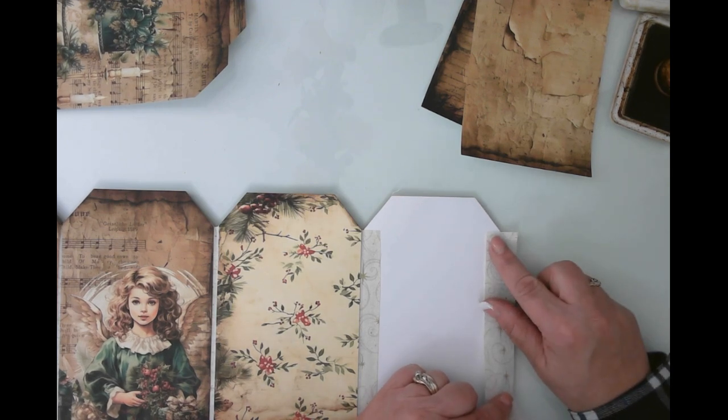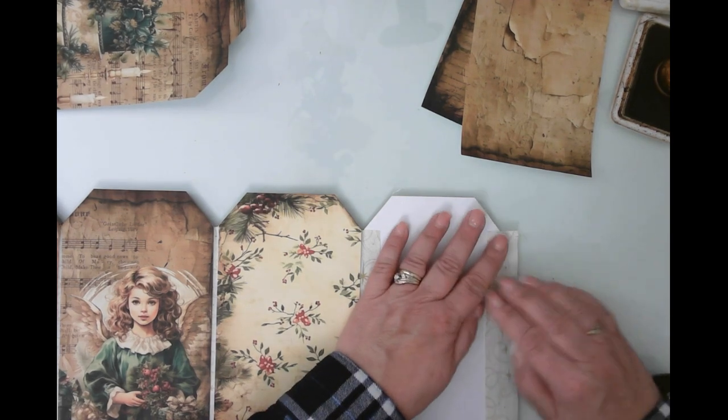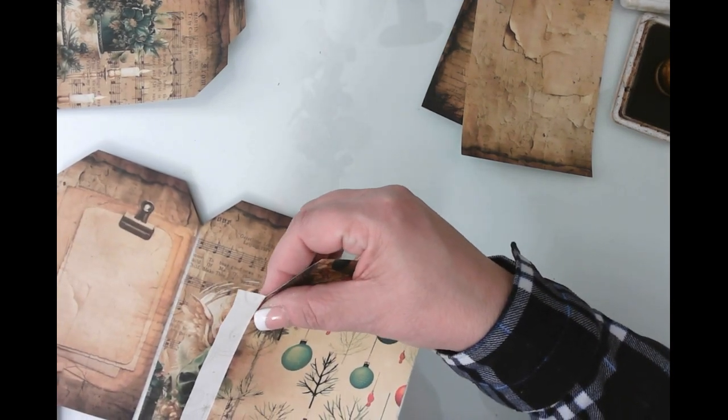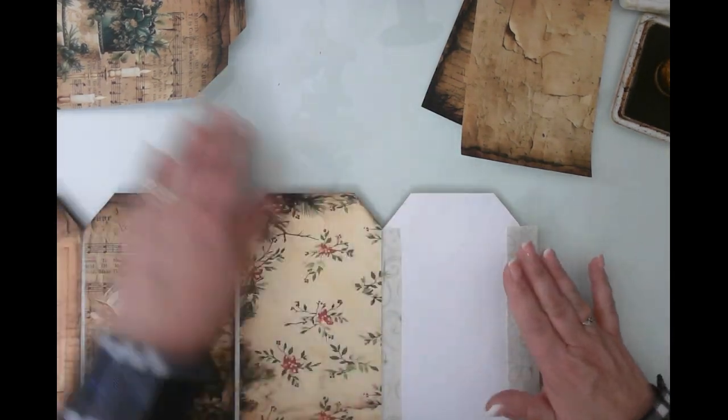So, there we go. We're going to go ahead and line that up again right there. This one is a little bit long, but that's okay. I want it to be even to that edge of that tag right there. Okay, so we're there. So now we can put our image on.